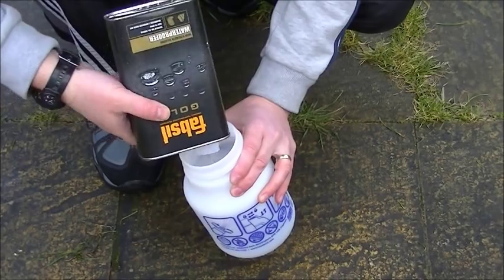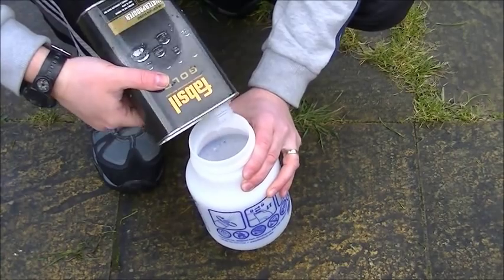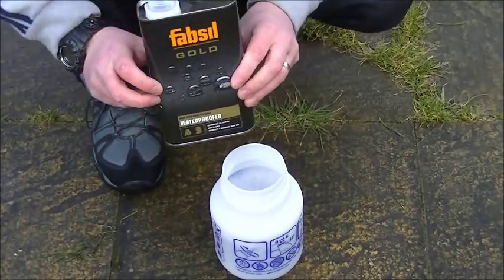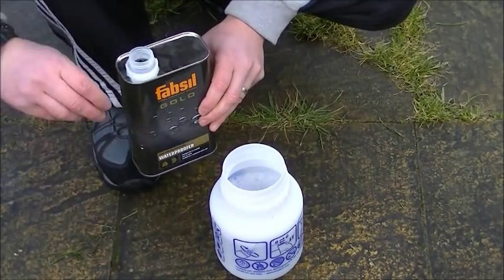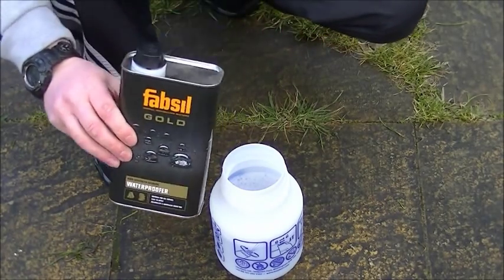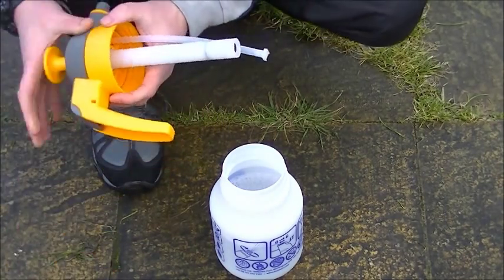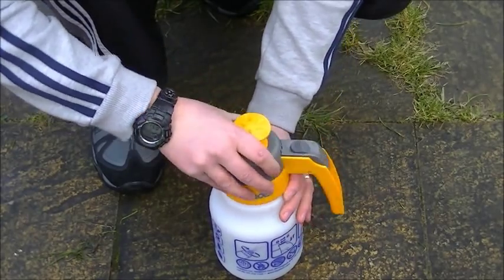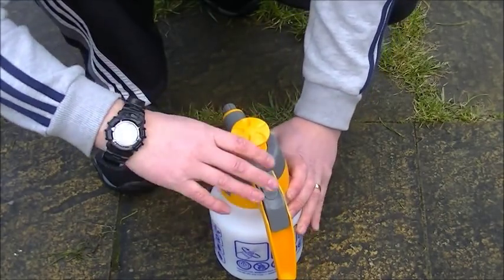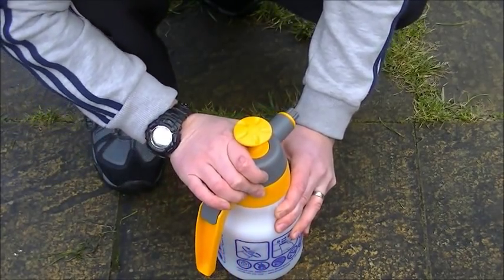So we're going to put the whole lot in there, and obviously what's not used, if there is any left over, I'm just going to get a funnel and pour it back in here because I don't want to be wasting this. As I say, it's very expensive for what it is, but there's no price on staying dry when you're out there. Believe you me, I've been wet and cold too many times and I ain't falling for it again. So we've got our lukewarm solution. Incidentally, the temperature of the water I had it in is just between warm and hot water, i.e. you can put your hand in it, count to 10, and you're not going to take it out because it's too hot. That is it.